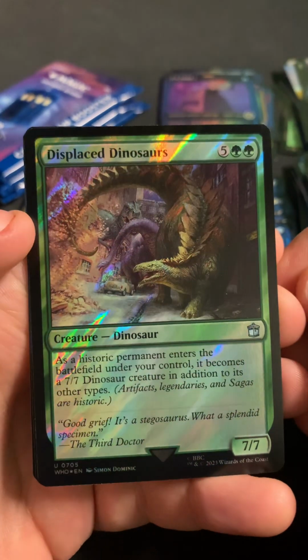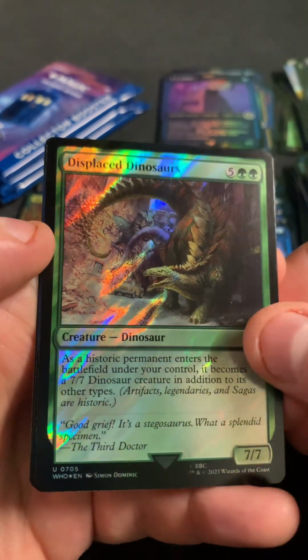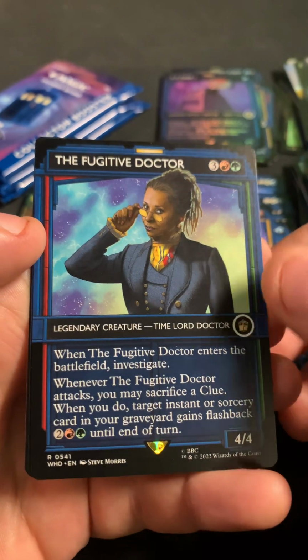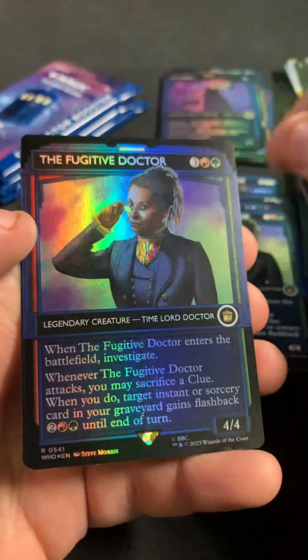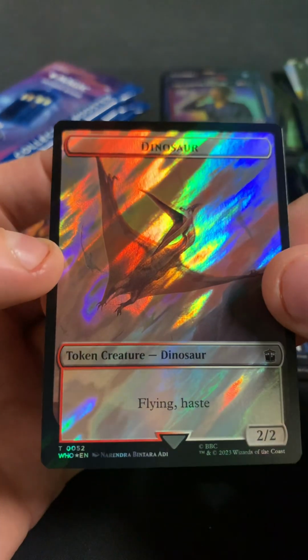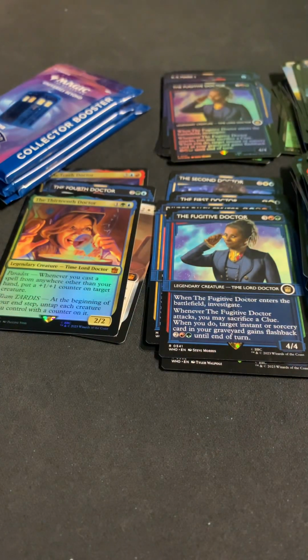Hey, there's a nice one, Displaced Dinosaurs. I'm pretty sure this is one of the more expensive Surge, even though it's uncommon. Fugitive Doctor and a Fugitive Doctor in foil with a Dalek and Dinosaur Token. That's a cool looking one.